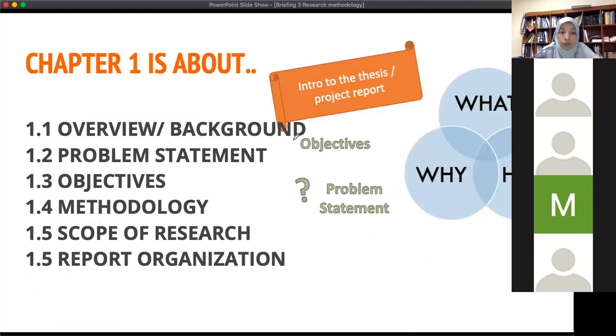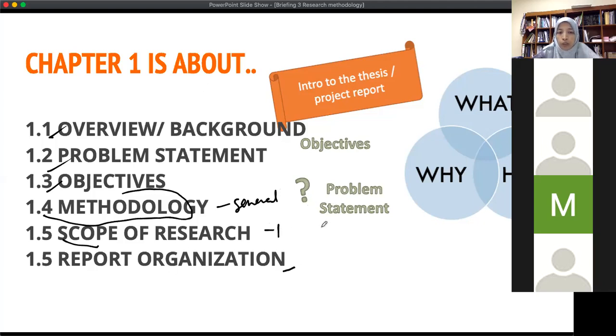You need to write chapter 3 first, then write chapter 1, and you can get the whole overview. Again, 1.1 and 1.2 are the problem statement. 1.3 is the objective. For methodology in chapter 1, you don't need to add the flowchart yet. It's a very general method. The flowchart will be in chapter 3. The scope of research will be only 1 paragraph, and then the report organization.